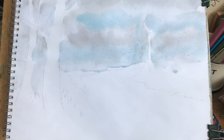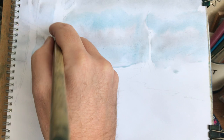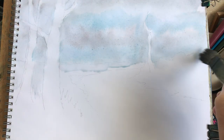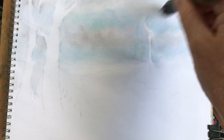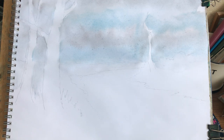Right, just got a dry brush now, and I'm just softening stuff in. Right, up to there. I think I'm probably dry, alright. Soften it all in. There we are. Yeah, let's just fluff up a bit up here, I think. That's it, that nice bit of white there. I think that'll look alright, that should be sound.